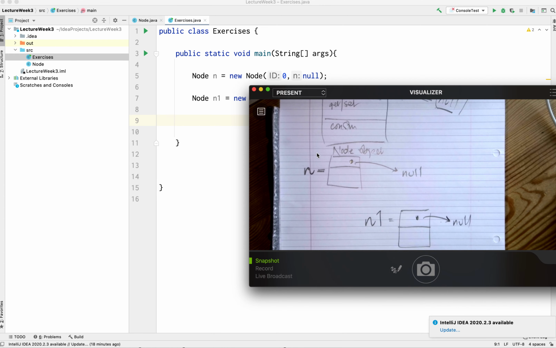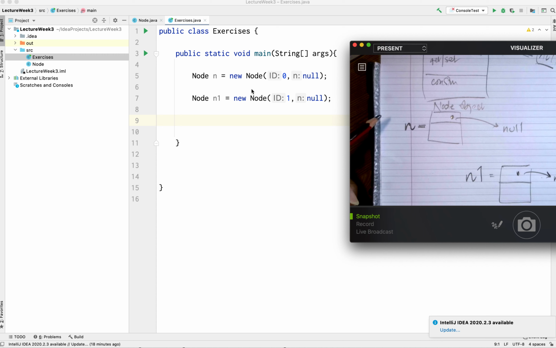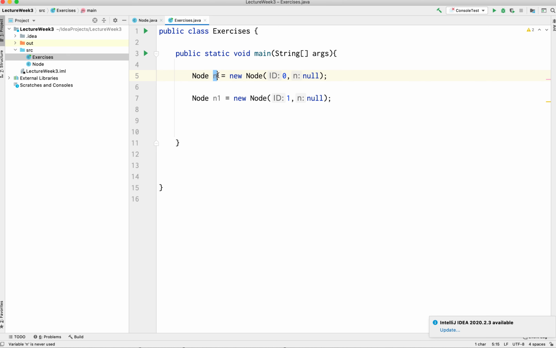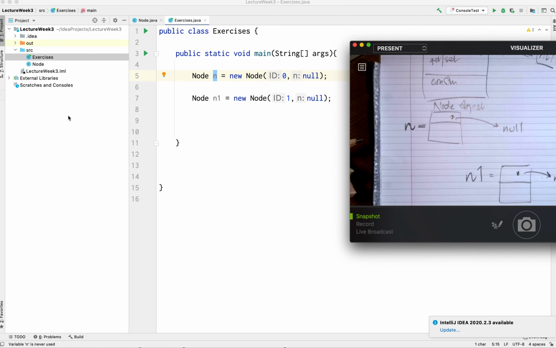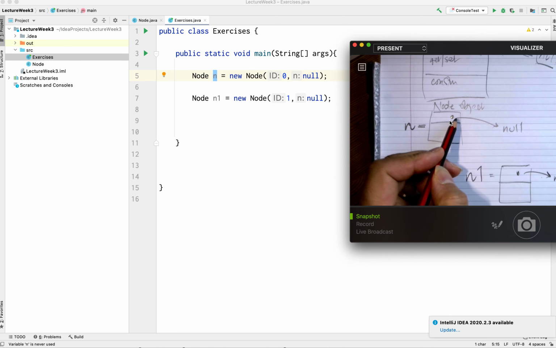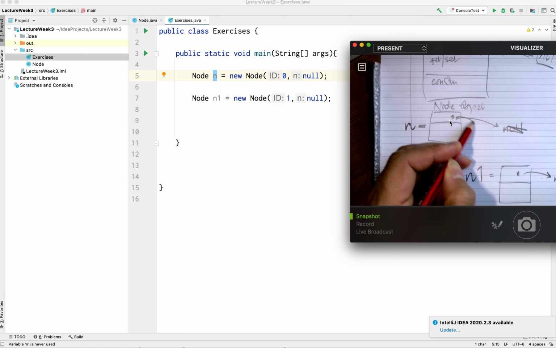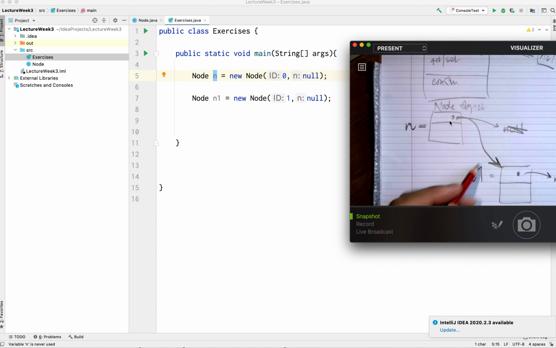Now, this is where it really actually gets interesting. So these two, shift this over a bit, these two nodes are completely separated from each other. There's no connection between them whatsoever. But let's put a connection between them. Let's make N, this node here, connect to my second one. So here on my code, instead of pointing to null, let's point it to this second object, the N1 object.